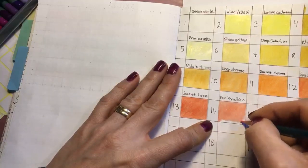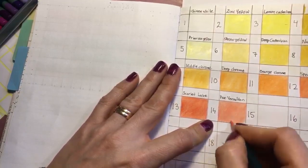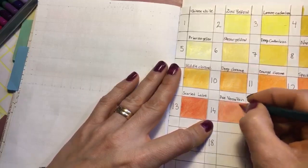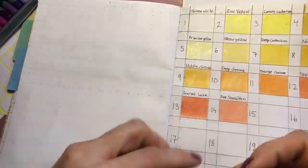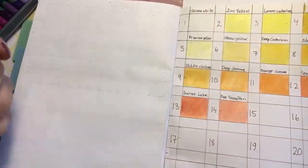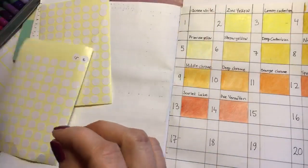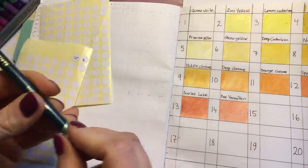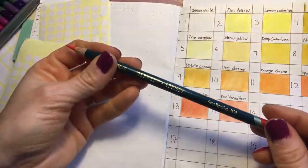Oh, I have to go and look on her Instagram. Yes, there are a lot of ways to do coloring charts, so you can just do it the way you want to. I like to do it this way, although I should have done them not this big, because it takes so long to fill them in. I like it on the page because it's easy to see the colors. But it takes too much time to do. So this is deep vermilion.